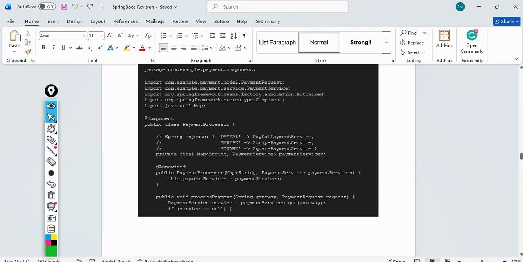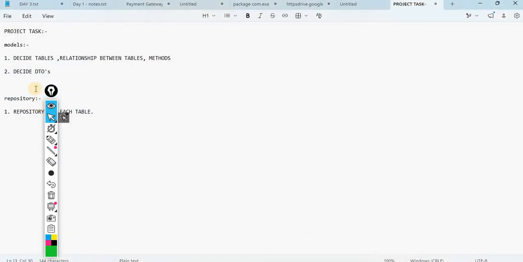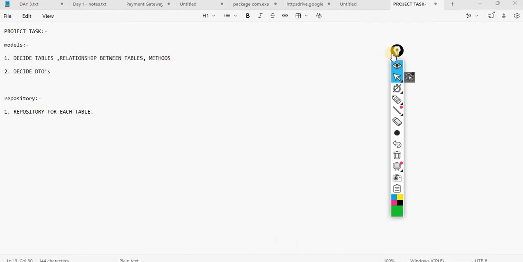So till now, I think you have a lot of tasks to be done. This is the project task that you need to do. Then there are daily tasks 1 to 7.